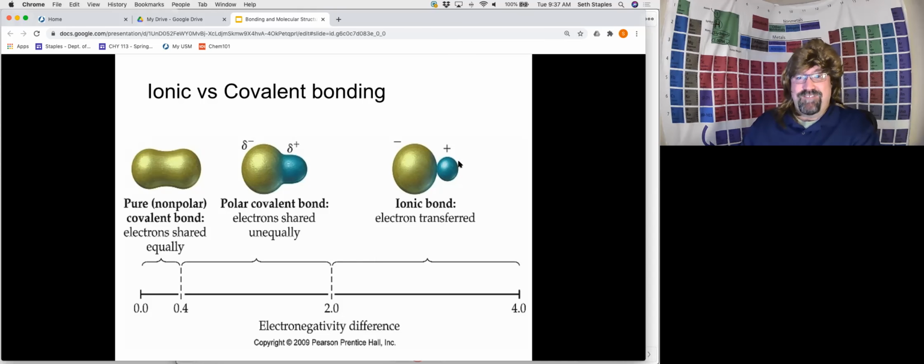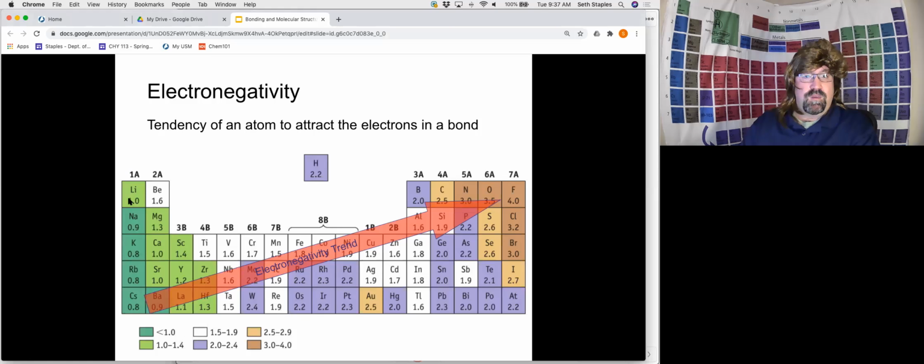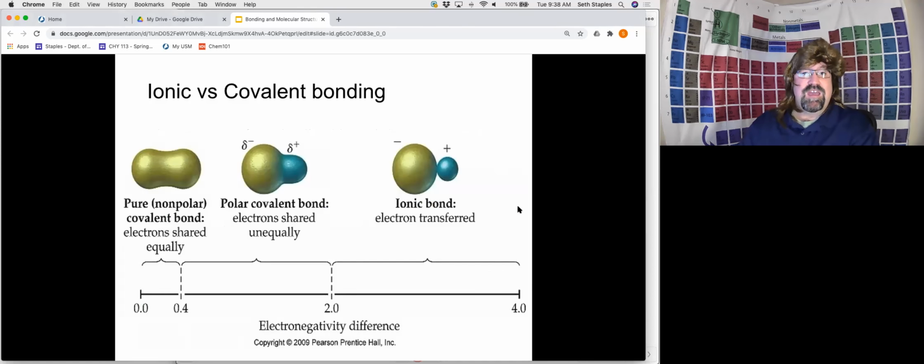Finally, we get to enough of a difference that we can say that one of the atoms, like between lithium and fluorine, for instance, and so lithium with an electronegativity of 1, fluorine with an electronegativity of 4, a difference in electronegativities of 3, now we say that's enough of a difference that the fluorine loves the electron so much in comparison to lithium that it's just going to take it. There's no longer going to be this sharing. Fluorine's just going to grab it. And that electron is going to go with fluorine and create a full-on negative charge, as opposed to the lithium, which then lost that electron, created a full-on positive charge.